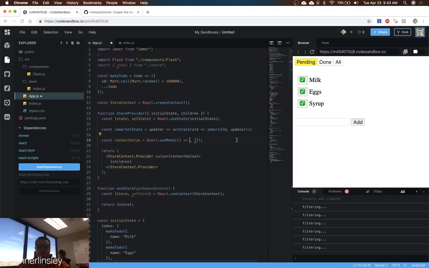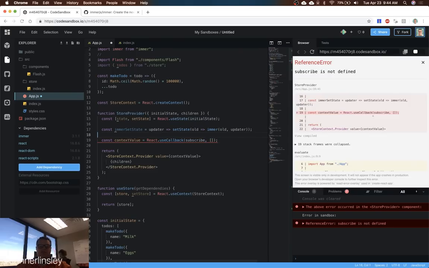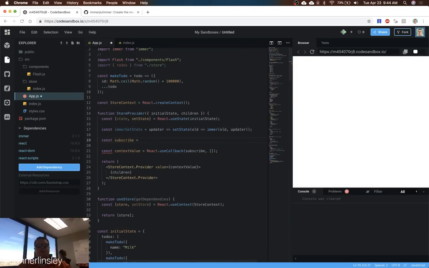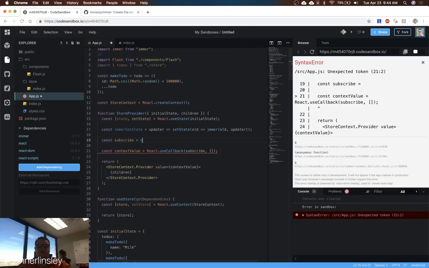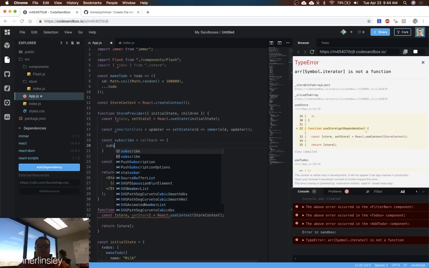We're just going to pass, actually let's use callback. And we're going to pass subscribe. Subscribe is going to be a function that takes a callback and we're going to add it to subscriptions.